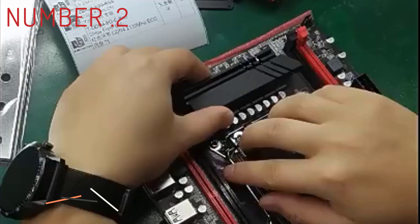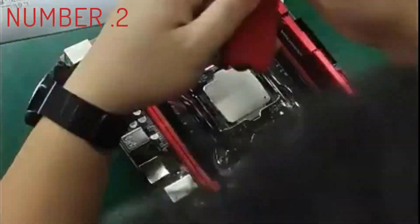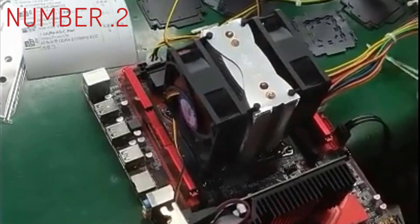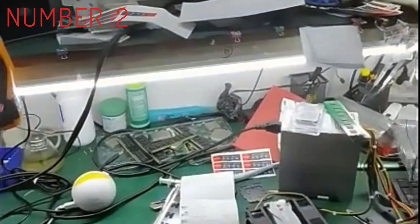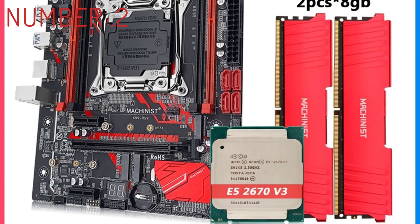Number 2. Top performance on a motherboard doesn't have to go beyond the $100 margin, and if you're willing to sacrifice a few features, you can get that with the Machinist X99 motherboard. Like the MSI B450M, this is an MATX setup. However, unlike the latter, the Machinist X99 comes with just one PCIe X16 port and two other X1 ports. USB ports are also scaled down to two USB 3.0 and two USB 2.0 ports. The overall theme here is obvious — you still get all the important features you'll need on a motherboard, but on a smaller scale. This motherboard comes with two M.2 NVMe ports, on-board audio, SATA 3.0 and USB 3.0, basically all you'll need if you're planning to create a decently specced PC build.